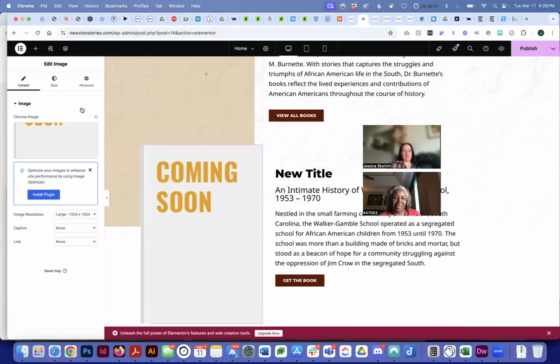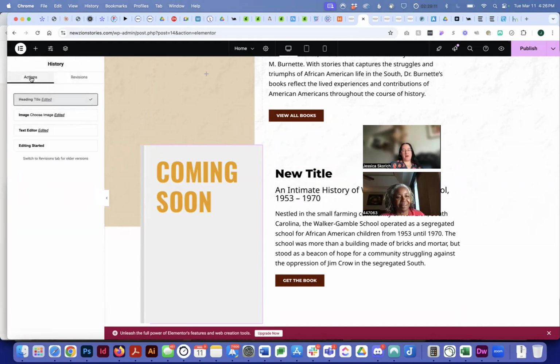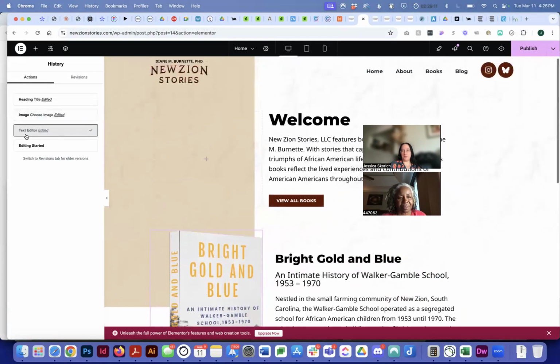We can backtrack. Up here in the top left-hand corner, you click this little icon and you see this history. Now I want to backtrack what I've done, so I'm going to click here and now it's backtracking any of the editing that I've done. Right here is where we started. I deleted and changed my title, which I didn't want to do. I'm backtracking, and I'm seeing everything individually start to undo.